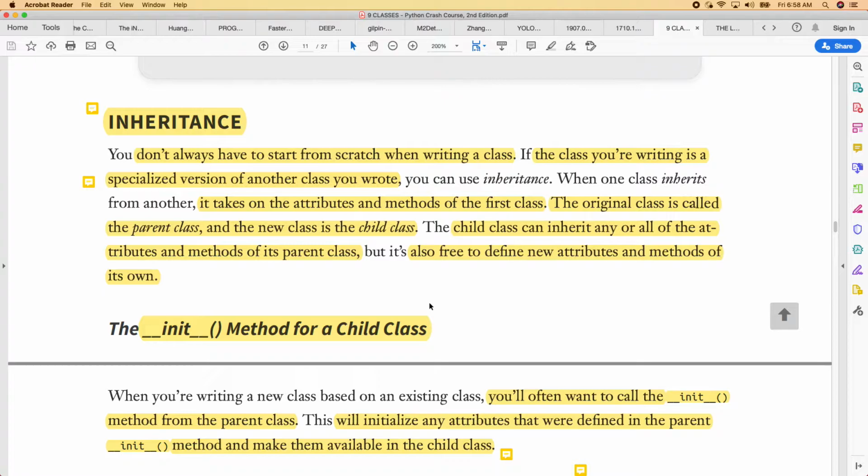And if we have additional attributes that we want to add, we can just add them in our own specific class. So inheritance allows us to create a specialized class from an existing class.